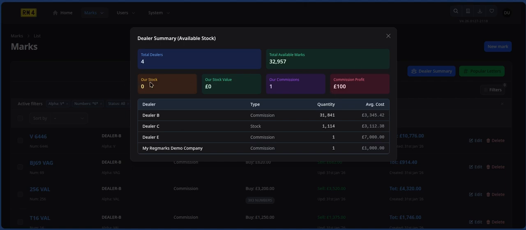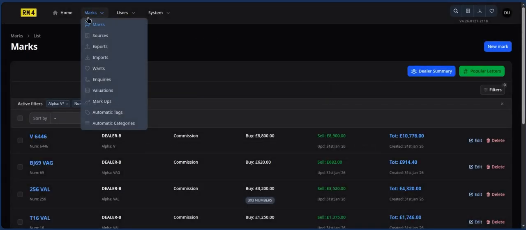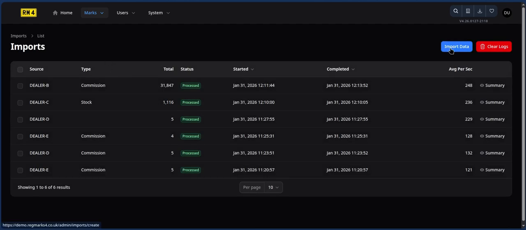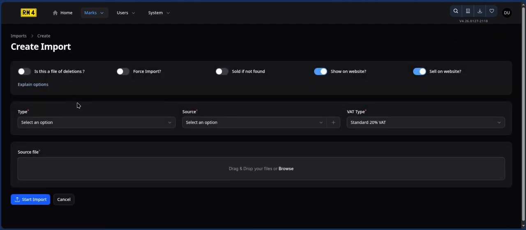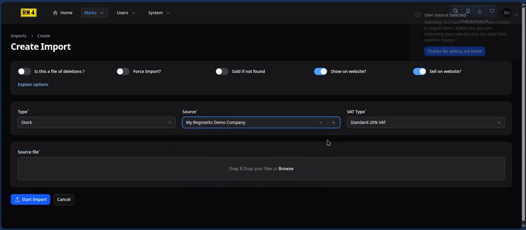If you'd pulled in some stock. In fact, let's pull in some stock and we'll do it as our dealer.